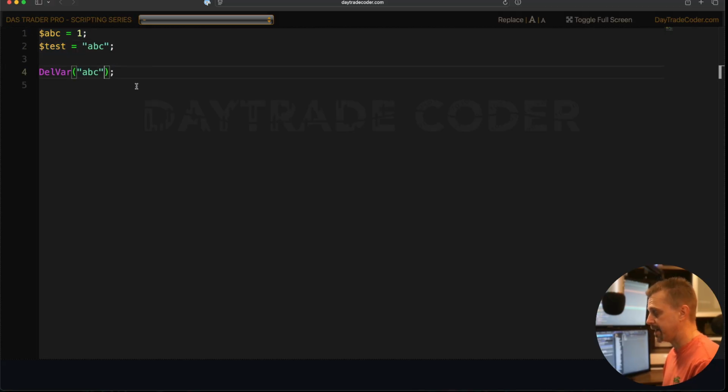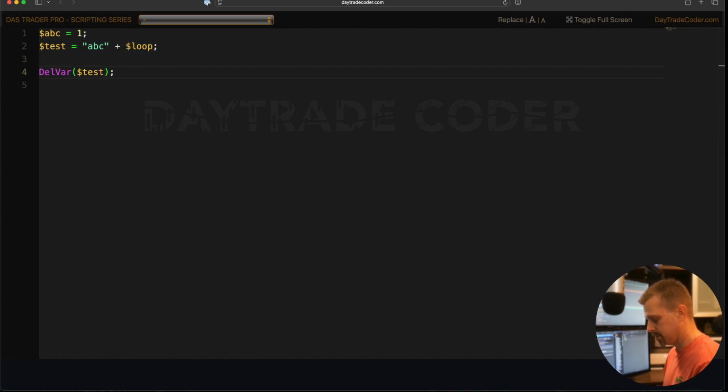So that's very handy to know. And that can be handy if you're iterating through code and you've got a loop ID or something like that. Then it would delete ABC1, ABC2, ABC3, and you're basically just having to say test in here. And again, that's handy if you're wanting to delete variables that might exist.